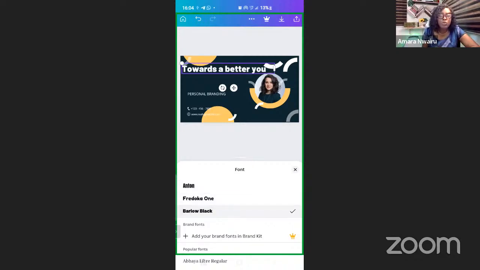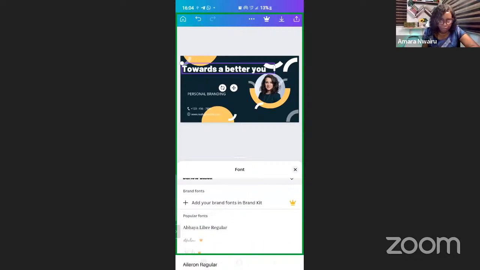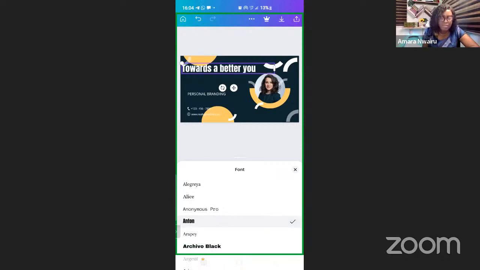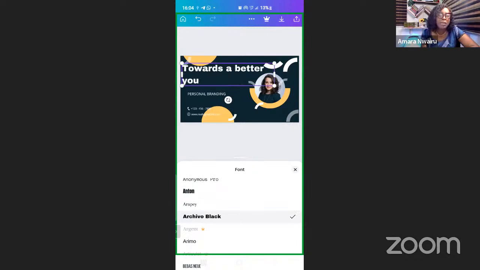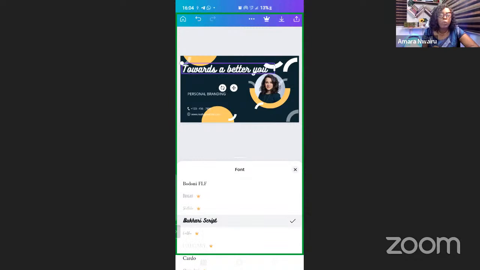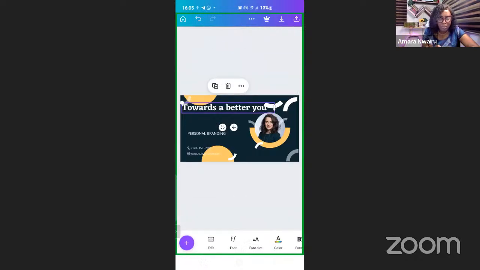Now, another way to also do this is to look at professionals. Go to different people's Facebook covers, see how their own looks, and then mimic them. Do you understand? Most of the time online, we're copying one another. I'm just playing around and playing around until I get the one I want to settle for. Having done this one now does not mean that I cannot change it tomorrow. It's my page. It's my office. I can always come and change it.